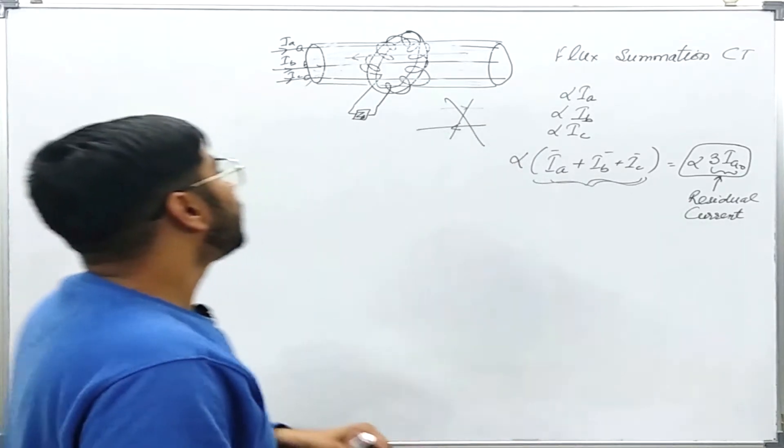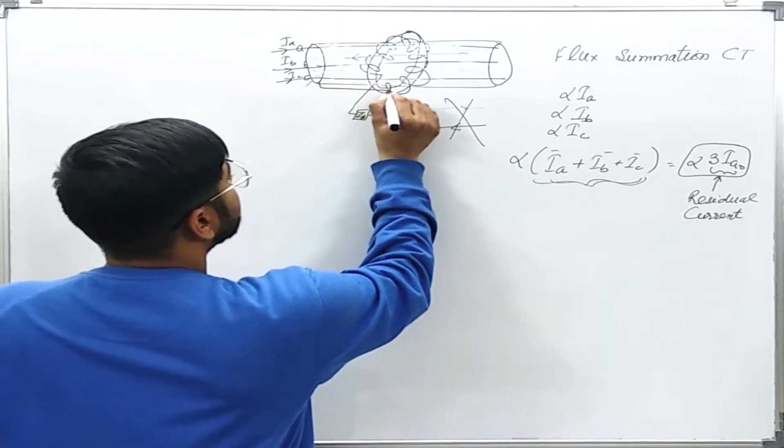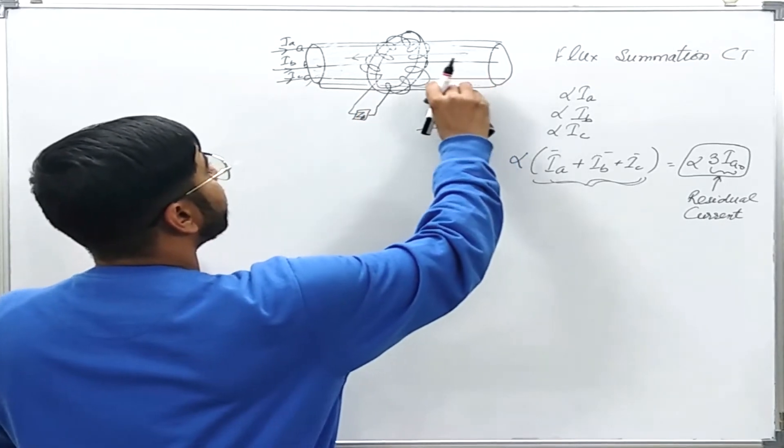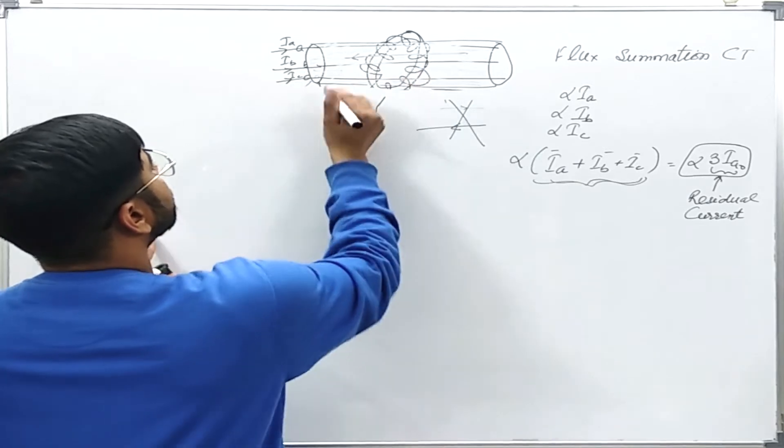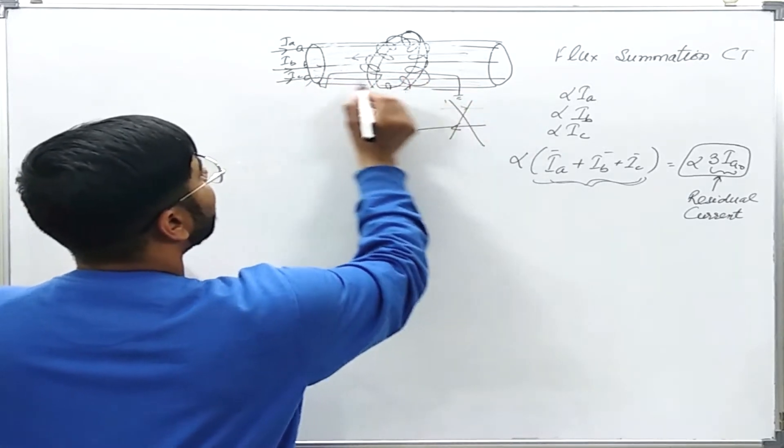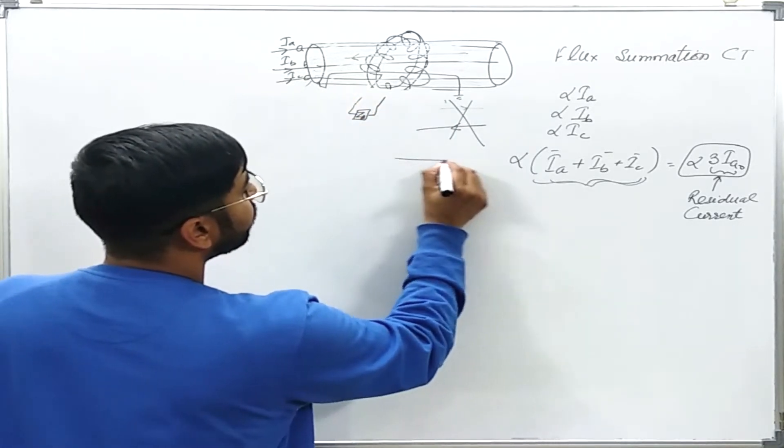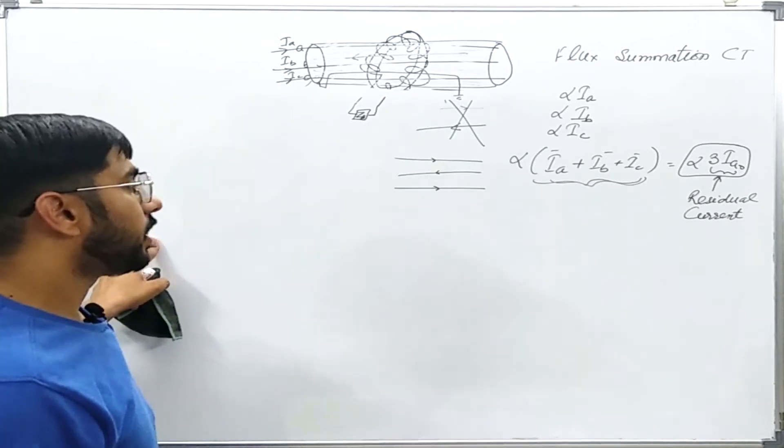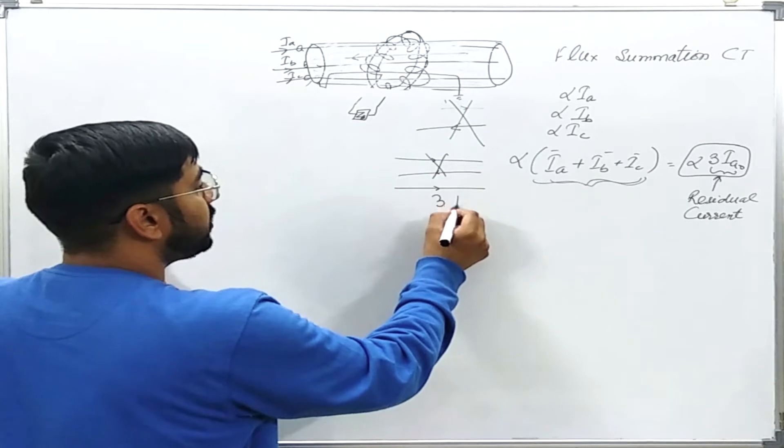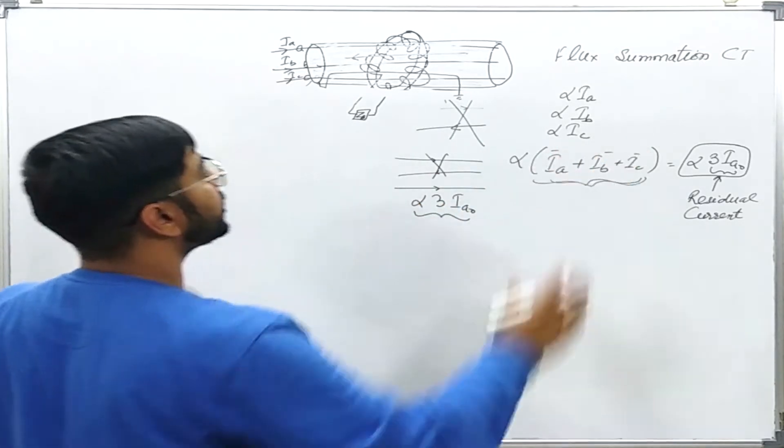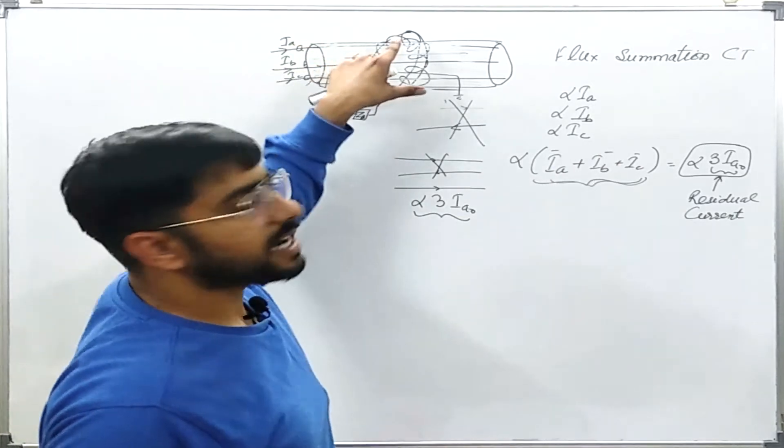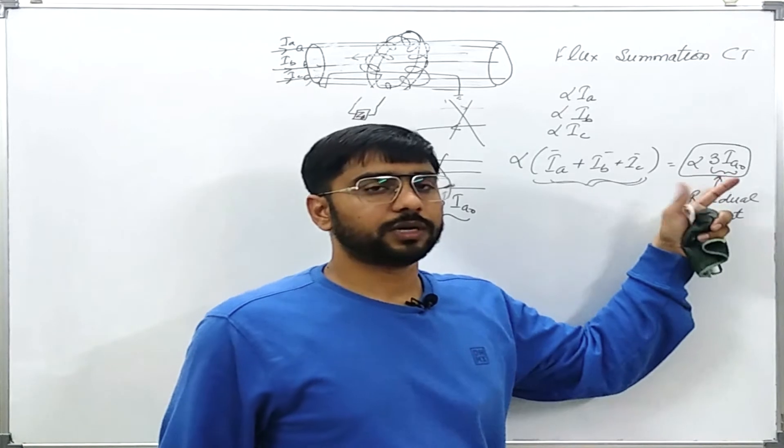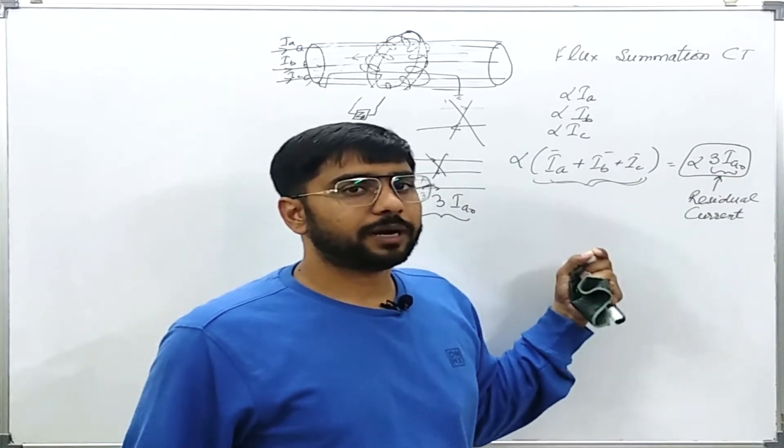What we will do? We will take a sheath earthing or grounding conductor and we will pass this sheath grounding conductor through the core of the CT. This grounding conductor will pass through the core. One final current because of the conductor currents, other current because of the sheath current, and other current because of the grounding conductor. The resultant flux will be proportional to only 3IA0. In this way again the CT will function. Usually this kind of CTs are placed wherever we want to study the residual current phenomena or we want to make our relays functional based on this input.